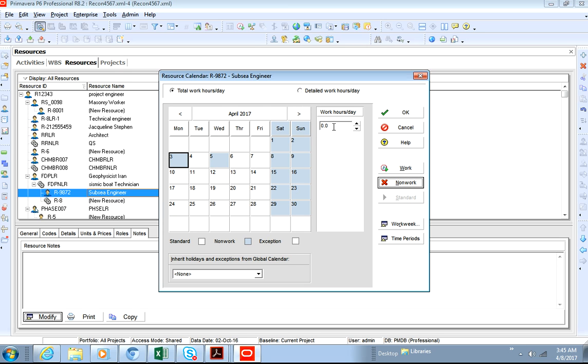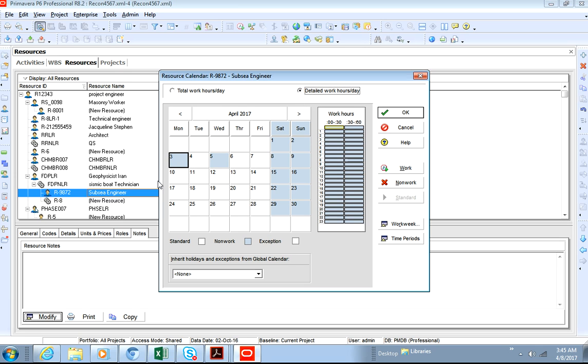So now what we've done is, as you can see here, this day he doesn't work, so it's 0. So on that particular day, let's just say he doesn't work on that day, doesn't work on this day, he's 8 hours a day. That's 1 hour, 2 hours, 3 hours, 4 hours, 5 hours, 6 hours, 7 hours, 8 hours a day, and he has a lunchtime break for an hour from 12 o'clock.